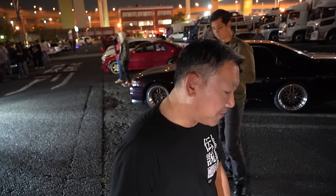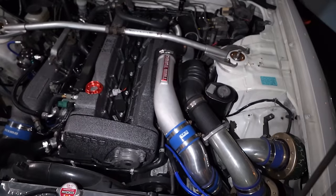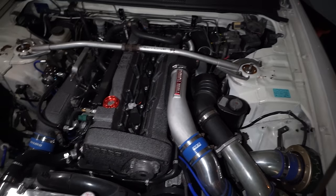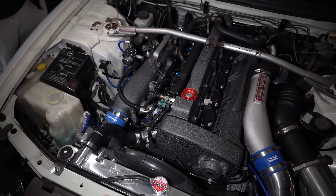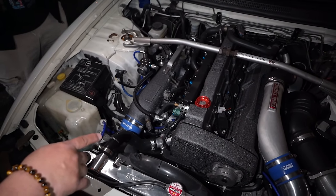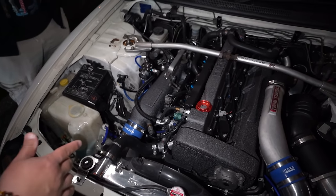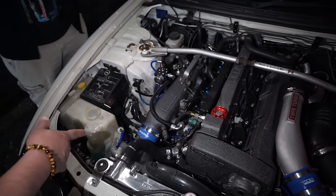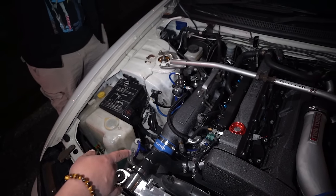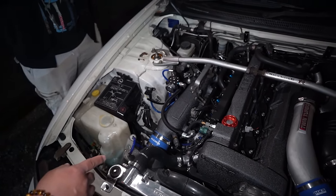Yeah. But on top end, we start with the turbo side, got the Tomei 550s. Oh, nice. Tomei twins, okay. The Tomei twins, 260 on cam. Nice. The standard step one V cam. Yep. It's like 2.5. Yeah, so you don't need to worry about pistons hitting and stuff, right? Right. Nismo intake. Yep. We got Injector Dynamics 1000cc injectors.